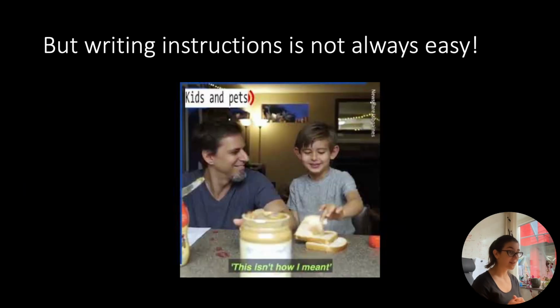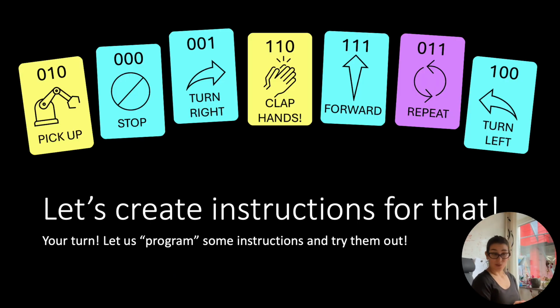And then I showed them this video that, if you haven't had the chance to look at, I strongly advise you do. It's basically a father that asks his kids to give him instructions on how to make a sandwich. The kids, of course, write instructions, but then the instructions are unclear or difficult to enact, and the father takes them quite literally. So the students found this video very funny, and then I asked them, do you think you could do better than them? And that was their task for the remainder of the session.